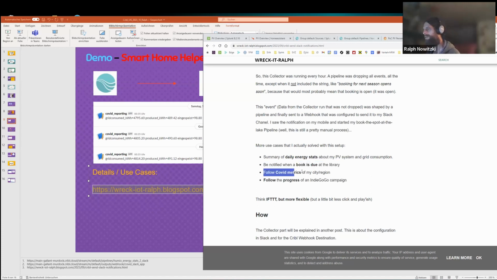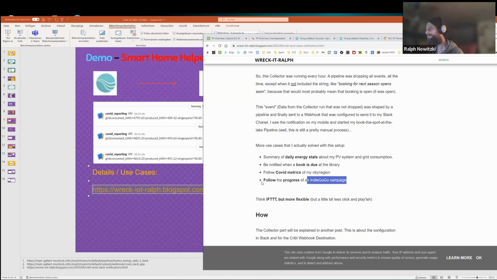Or COVID metrics, I think I mentioned it in my last talk here 2 or 3 years ago. My city didn't have the COVID metrics in history, but they published them every day on the website of our city hall. So I grabbed them with a REST API and put them in Slack. So I had the daily stats in my Slack.